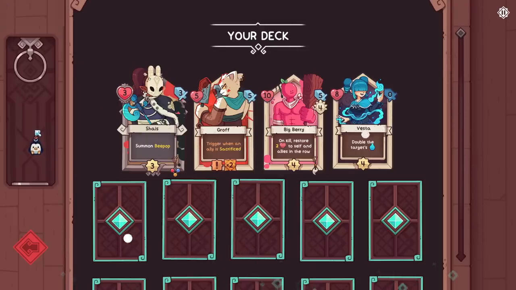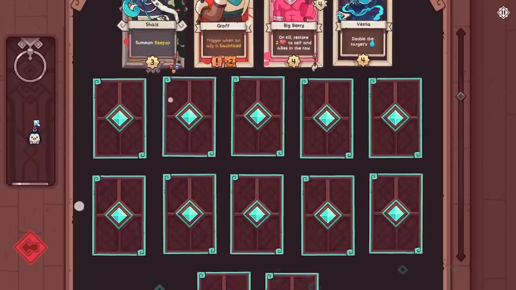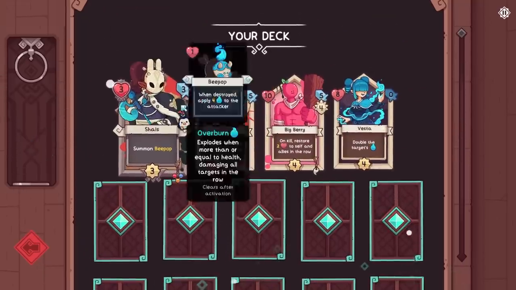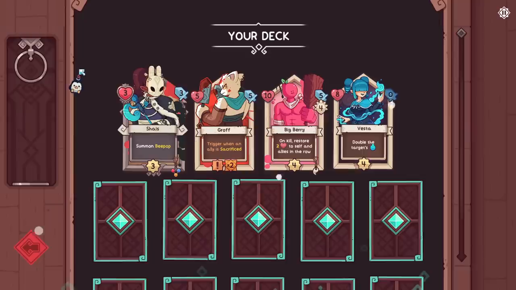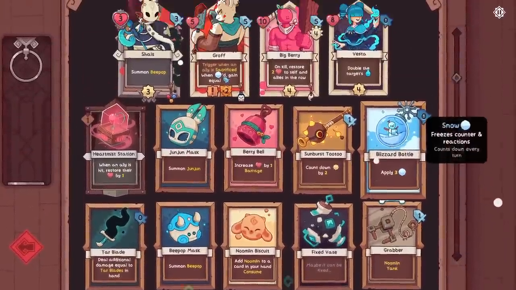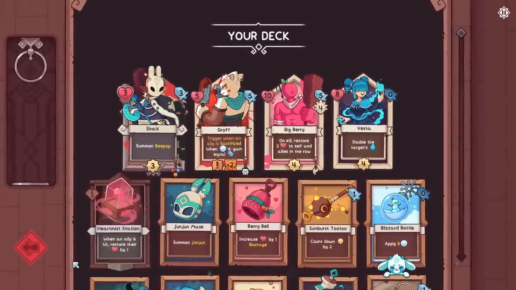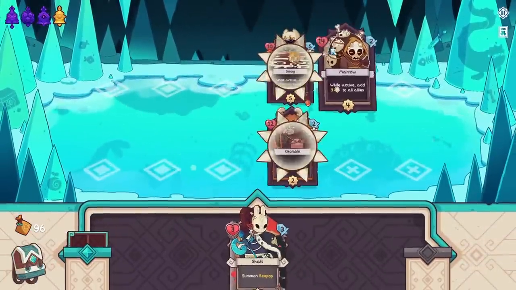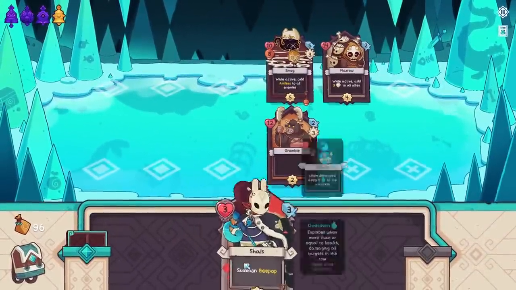I don't really care about any of these. Getting this buff, I could put it on Groff, like, to charge him up. We could Blizzard Bottle Groff right at the beginning when we're not going to be sacrificing anybody anyways, and then he goes up to 8 attack, and then as soon as that's gone, we just unleash hell.